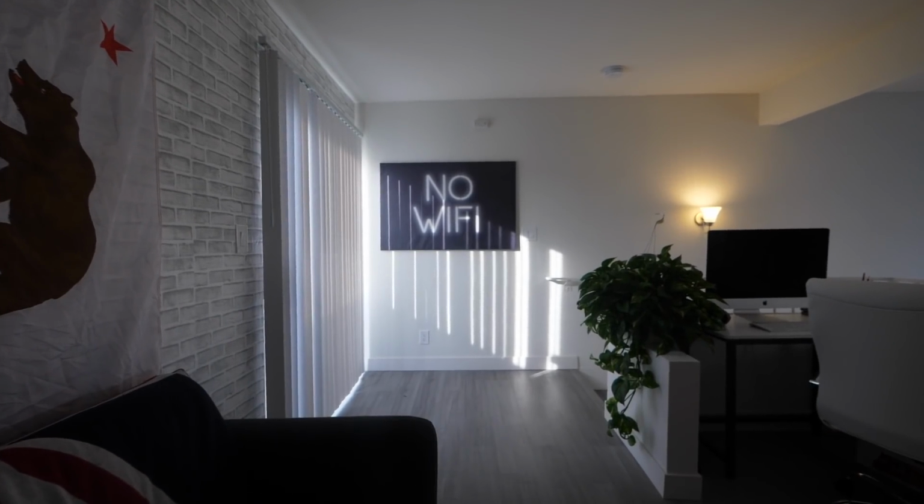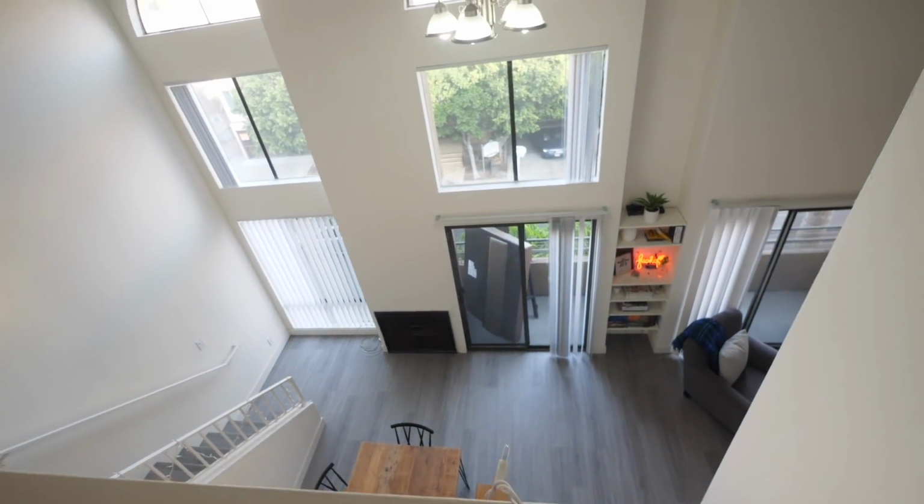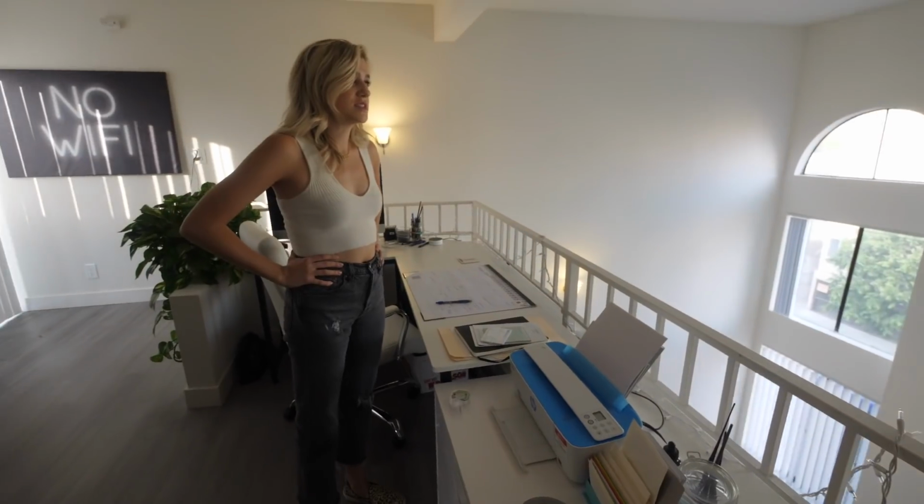I feel like this would just be unheard of in San Francisco, or this apartment would be just really, really expensive. I mean, I would guess it would be like $6,000 or $7,000 probably for a 2-bedroom this big. I mean, this is some square footage in here. Like, it's massive. I'm jealous. Like, Erin, can I move in? Like, I'll make this my room.